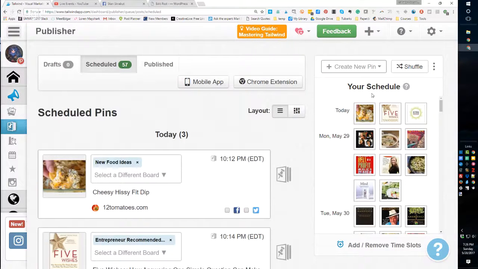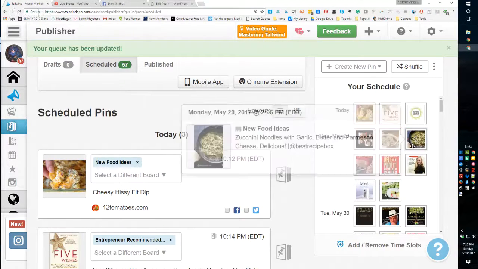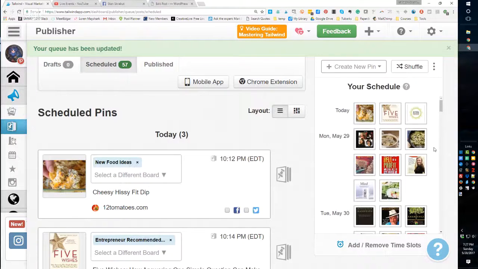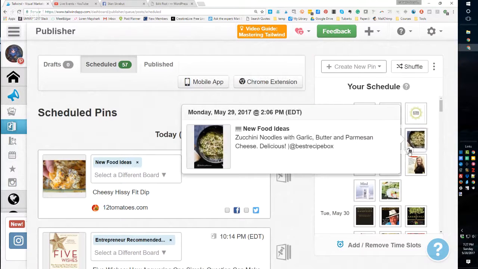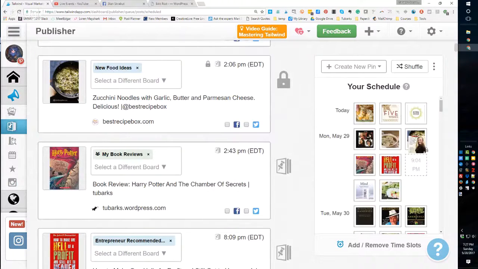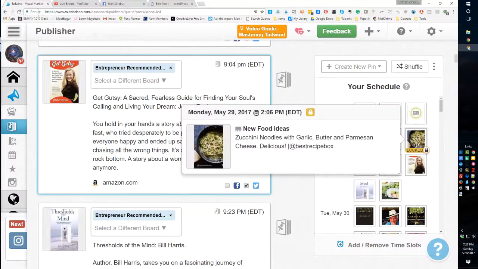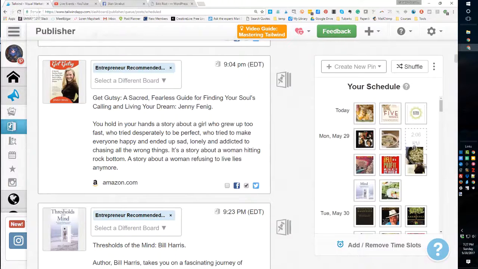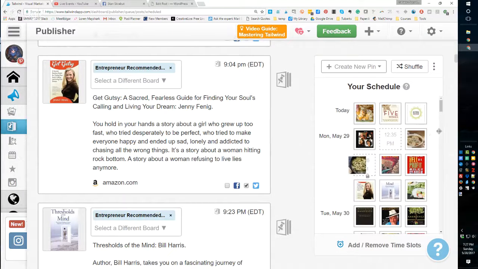On the right-hand side, you also have your schedule, and you can move things around here. So if I want this post to go right in this time slot, I just drag it and drop it, and then everything kind of moves around accordingly. I can also lock a post into position. So if I want to keep that one right there, I can lock it, and then if I try to change something there, I can't do it. It won't allow me to do it. But I can take a locked post and move it somewhere else if I want to. So I can move these things around as necessary.